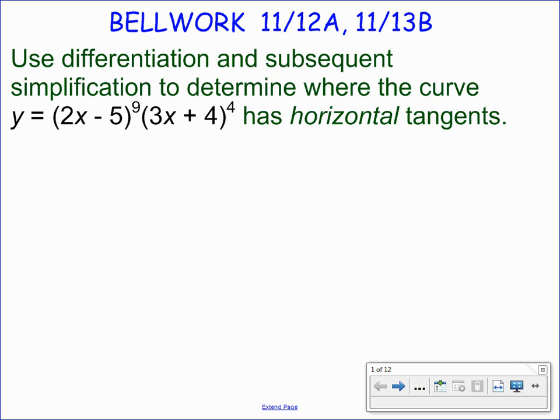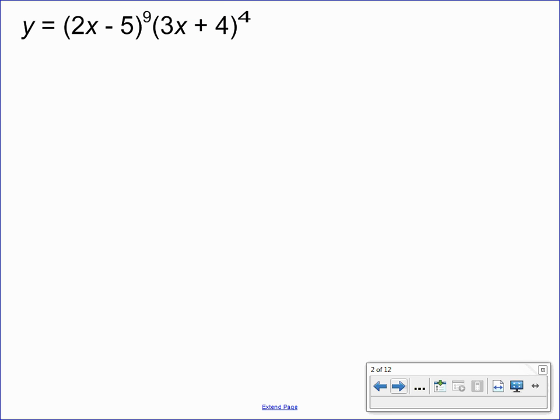So in order to do that, it looks like we'll differentiate. We can differentiate in accordance with the product of powers. So we'll use product rule overall. And within the product rule, we'll use the power rule, right? And then we get to do the chain rule, right? Because each of these powers have bases that are composite functions, right? So let's go ahead and start.